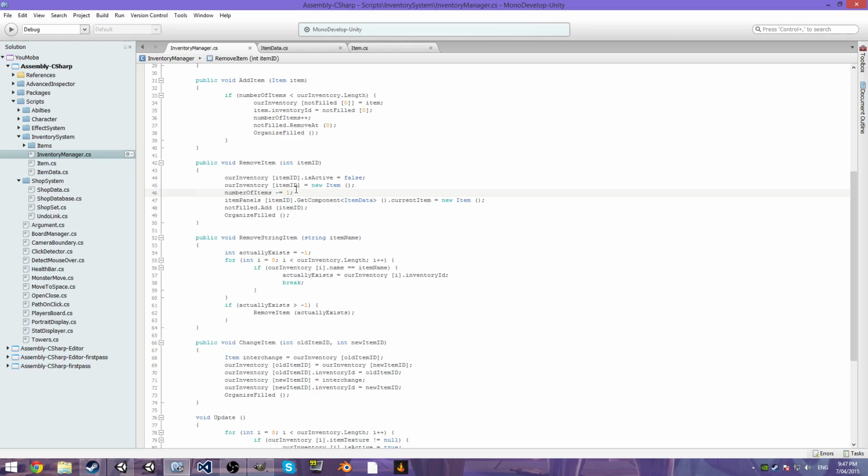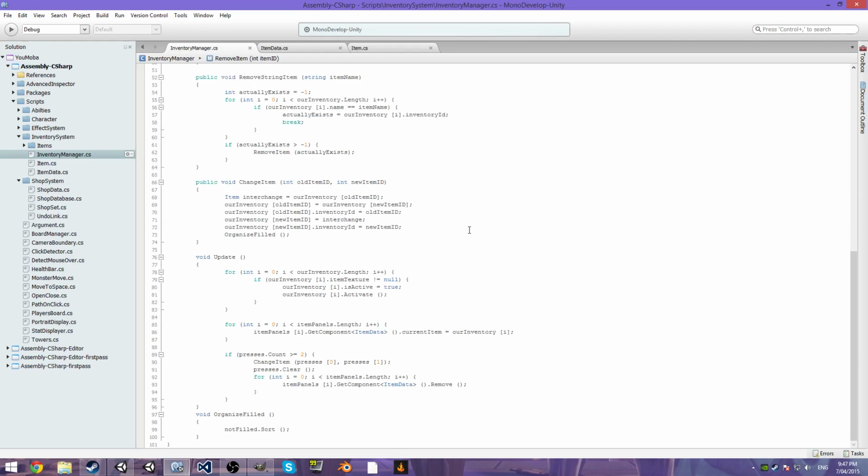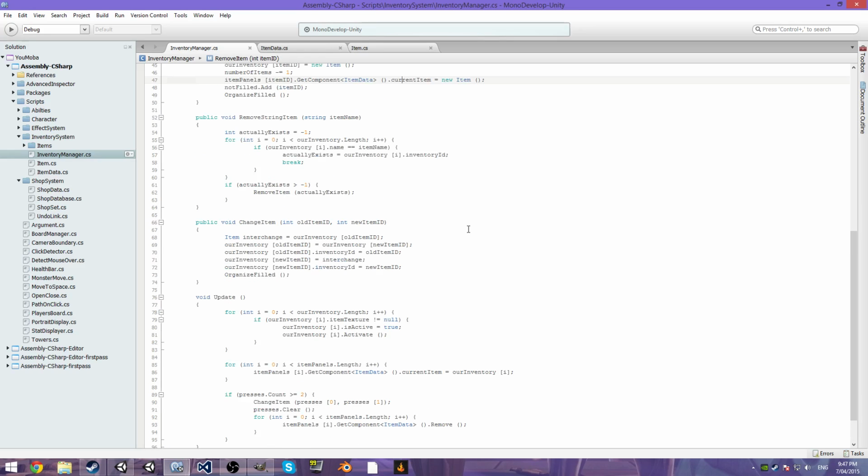You could just do minus, but I know I did that, but there must be an error, and I thought, oh, maybe it could be this. And then I went, oh well, I could just do it simply. Okay, and then we're getting that ID again because it's removed, and we're saying the current item of the item data is equal to null. Here we are telling, we don't need this though. I don't know why we're getting this. It's not needed. So we can just remove that.